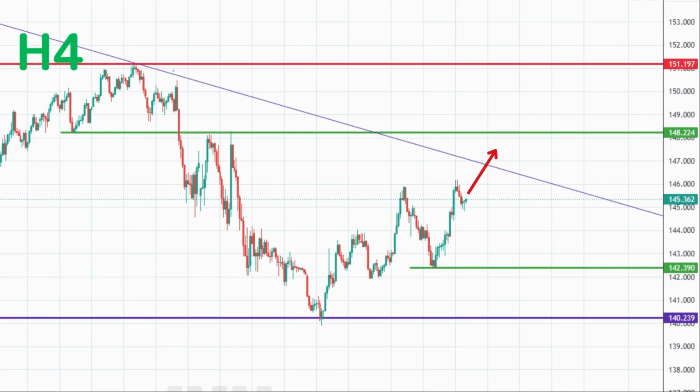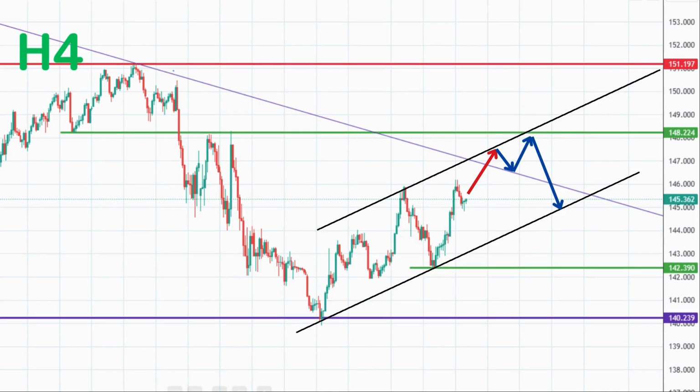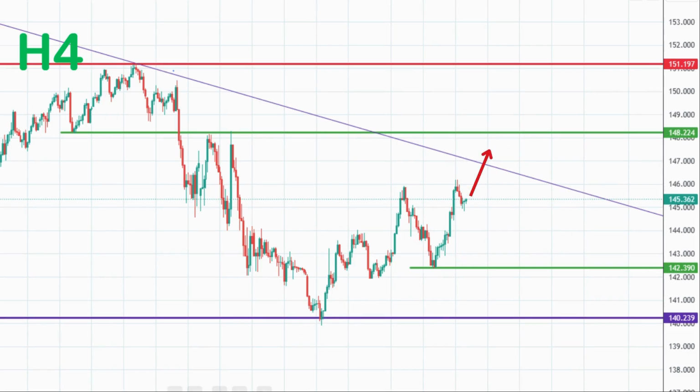If the price continues to rise, it could run into the resistance levels we discussed earlier, which may halt the rally. However, don't enter a trade immediately. Wait for a clear, bearish reversal on the lower time frames before making a move. Additionally, the upper and lower bounds of the ascending channel can provide extra confluence for a potential entry. If price moves higher, the new 4-hour swing low would be here. Should the 4-hour chart break below this level, we could see a bearish wave structure unfold, and this would be a good opportunity to consider selling.